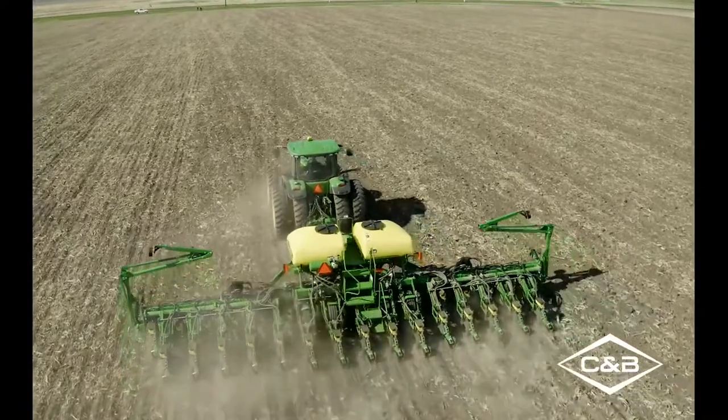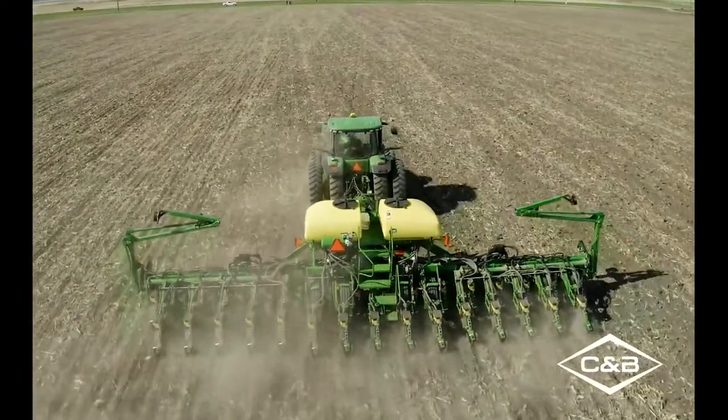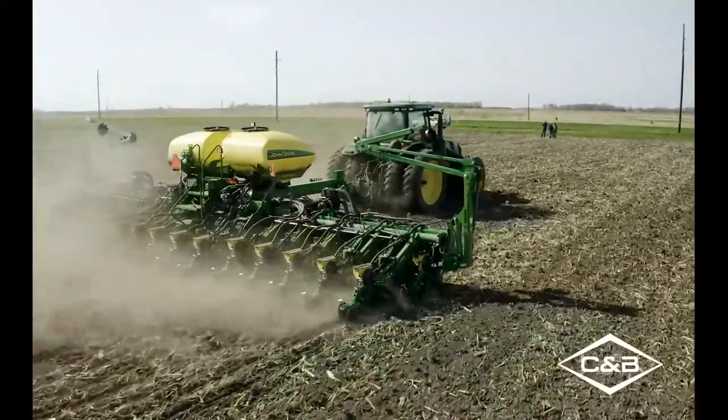So some of the first things that we want to take a look at is when we first go to the field, right, Nate? Yep, absolutely. There's a lot of settings adjustments between our meters on planters and tillage setup, guidance lines, a whole host of things. So we want to really take away the confusion and try and get you down to a lot of the information that's really important to your operation. So we've got a lot to talk about, so let's go ahead and take a quick look.